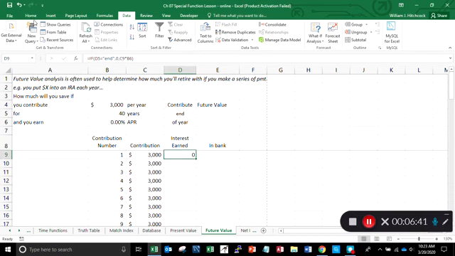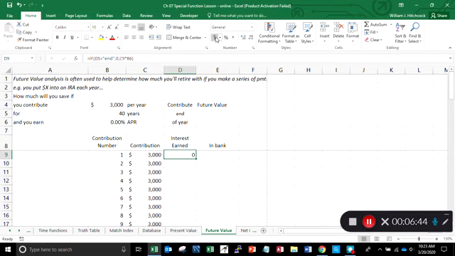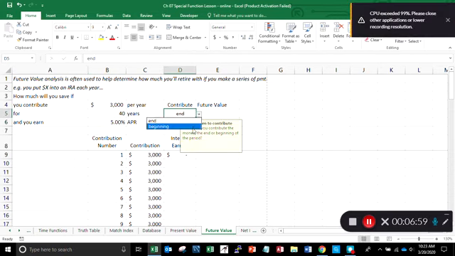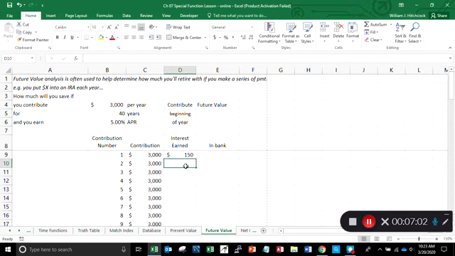And let's format that with a dollar format. Get rid of the cents. And let's test out a few things. Let's say that we earn 5% interest. And if we contribute it at the beginning, I earned 5% of $3,000, which is $150. Let's try maybe 10%, for instance, and there's $300. All right? So change it back to 5%. We've got that.